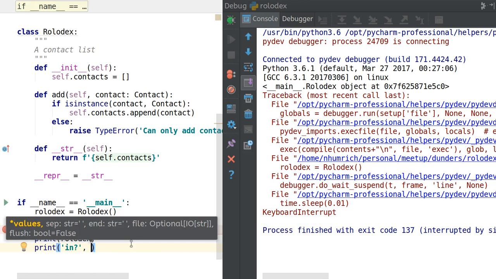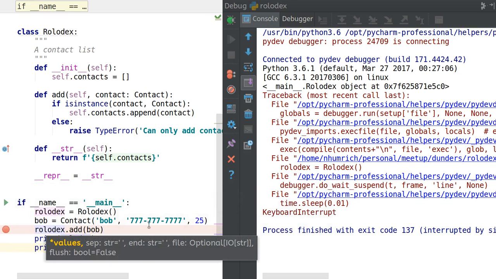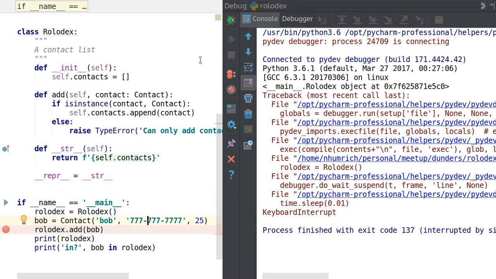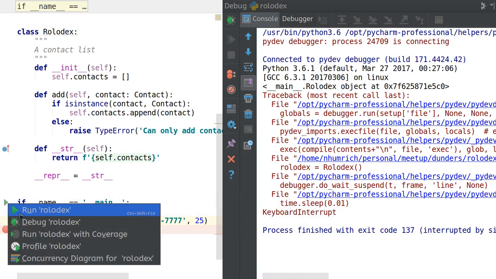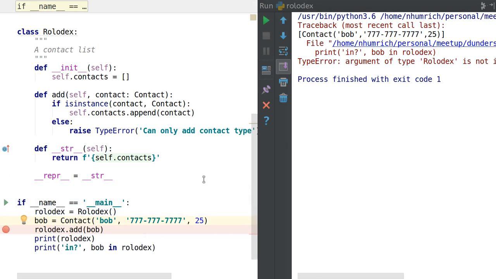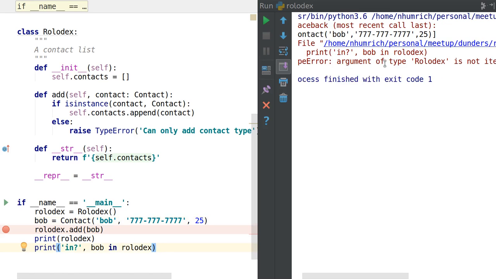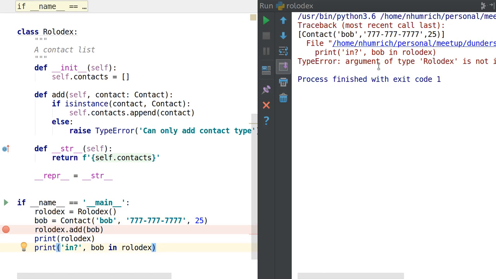So we're going to say Bob in Rolodex, right? And that'll just tell us if it's in there or not. And I'm getting this type error because Rolodex is not an iterable. Basically, it's not a list. And so Python's like, I don't know what to do about that.